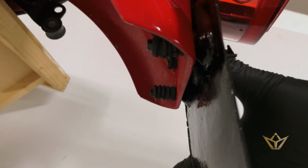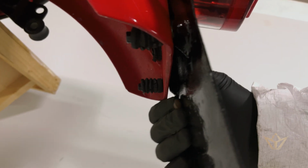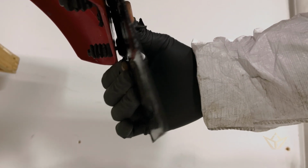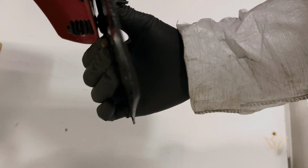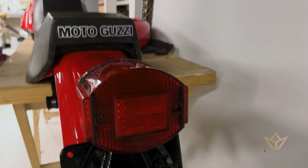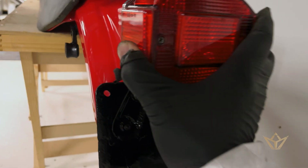All the rubber bushes are in there. What those are there for is they're kind of springs, you see, so that the Italians feel for some reason the number plate's going to move up and down. So we'll go with that. Guzzi's back on. I just think it's looking really nice now.